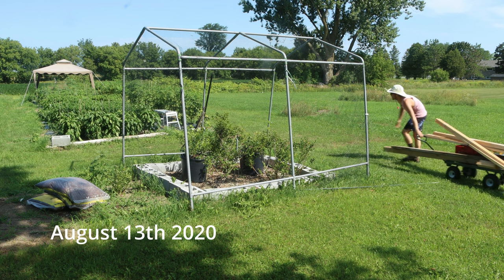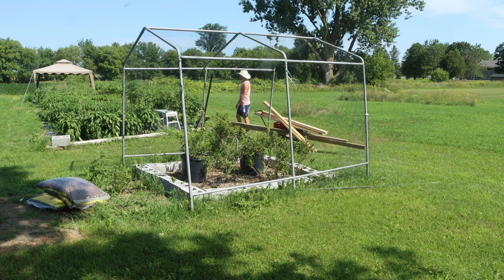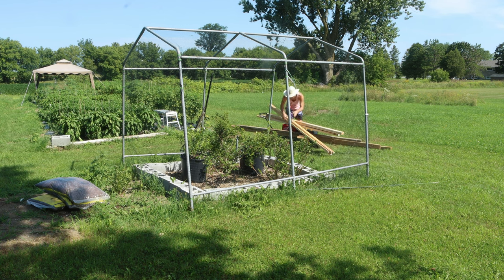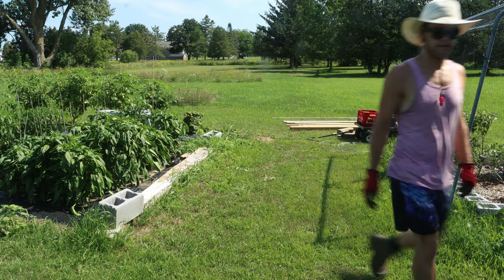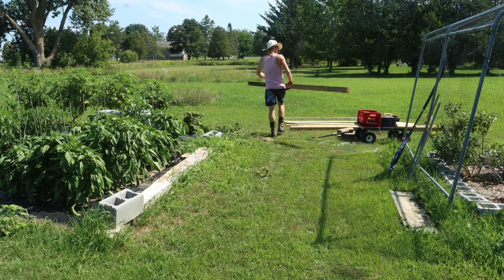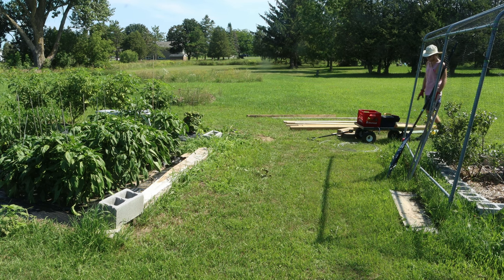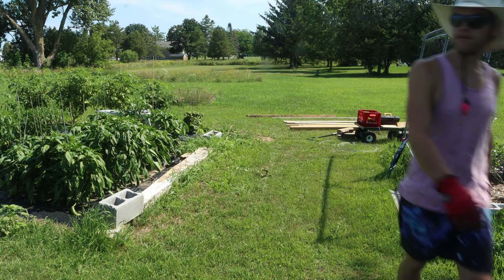Good morning, everyone. Today we are putting up guy wires and ropes and things for the tomatoes. There's so many tomatoes, they need some serious stringing up. So this is gonna be quite the project. Should be fun. I had another 4x4, but I'm not sure where it is. I'll find it. Oh, there it is. All right, let's stretch out the rope and see how much we have, make sure I actually have enough for this project.